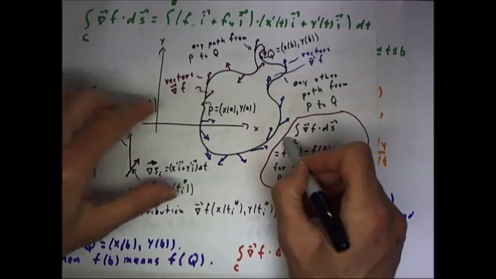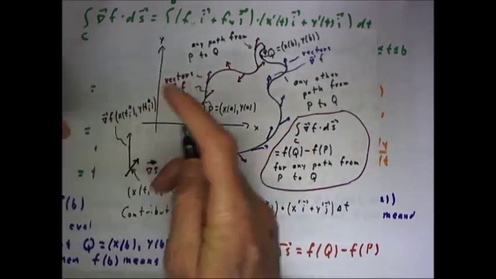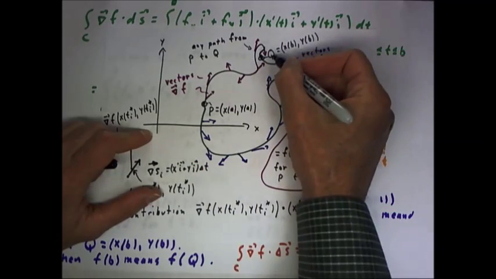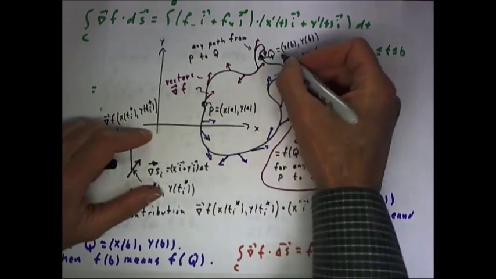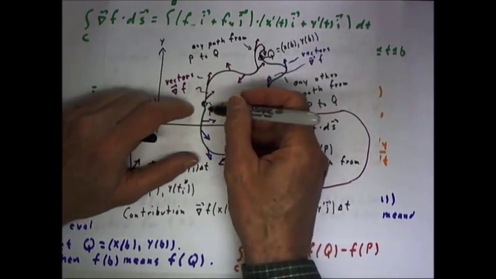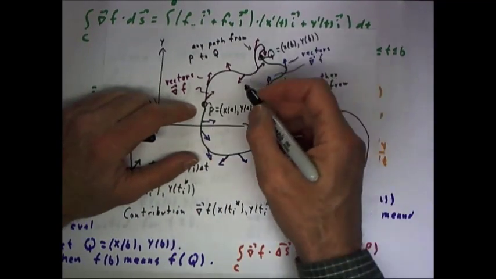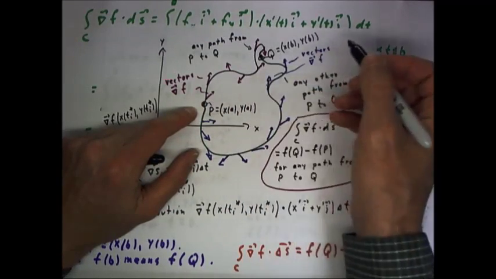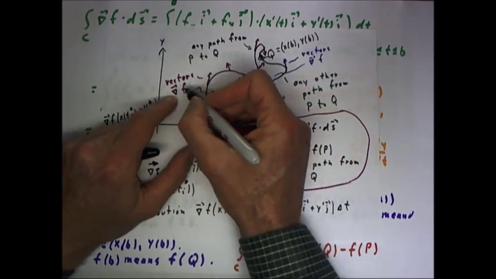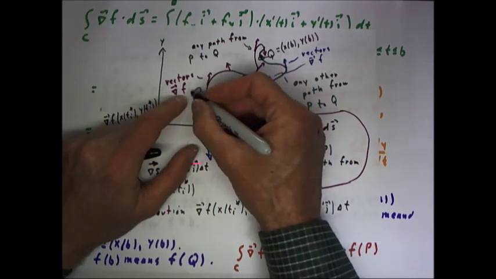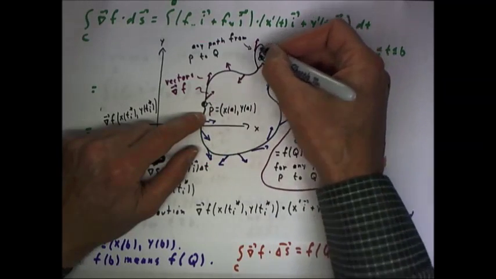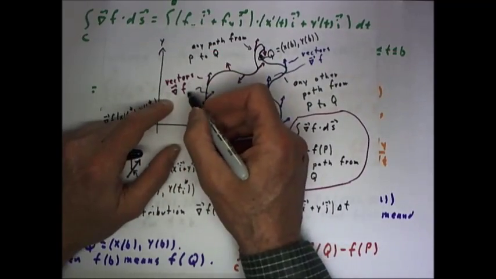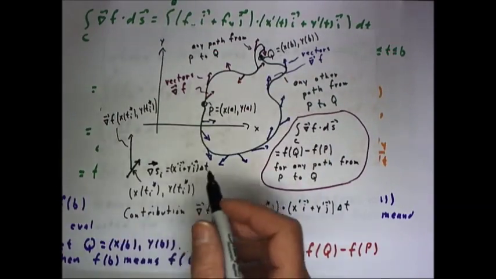We've got a plane, and we've got a point P, which I'll indicate by this point. Let's put a big circle around it so we can see where P is, and another point Q. P is x of a, y of a, Q is x of b, y of b, so that this should give some meaning to what we've just done. And here we have some path from P to Q. And what are we doing? We're integrating the del f, the gradient of some scalar function f from here to here. So we depict some vectors lying along this curve that are supposed to indicate our del f.